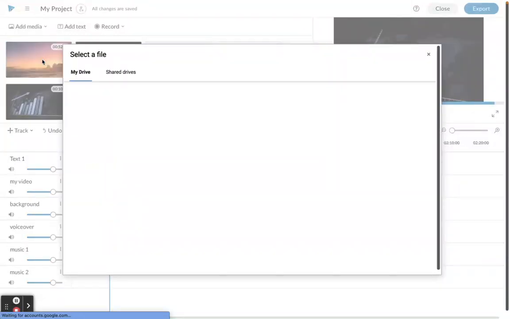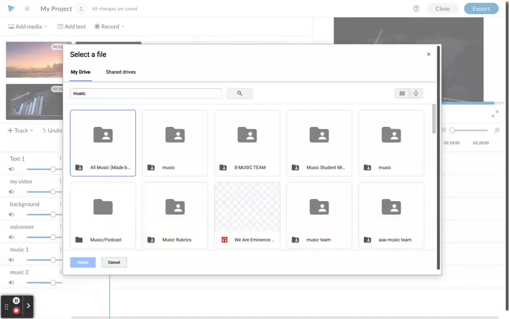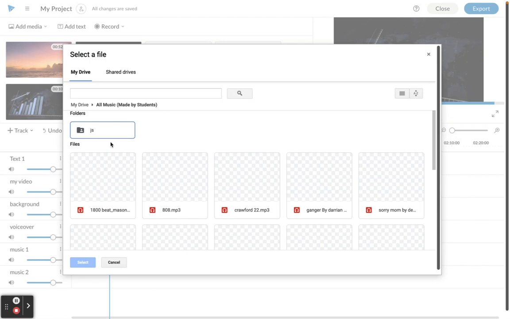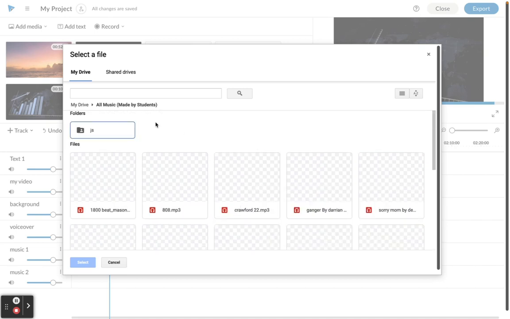So I'm going to go back to my Google Drive. That's why we want to use Soundtrap. I like for your stuff to be original. I think it's fantastic for you all to make some original stuff. Most importantly, you can say everything was done by me. And don't worry about using stock footage because stock footage is okay to use. There's McGuire Smooth.